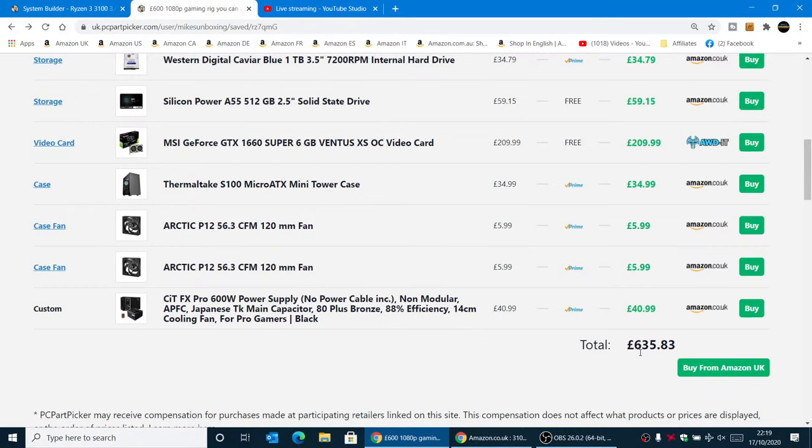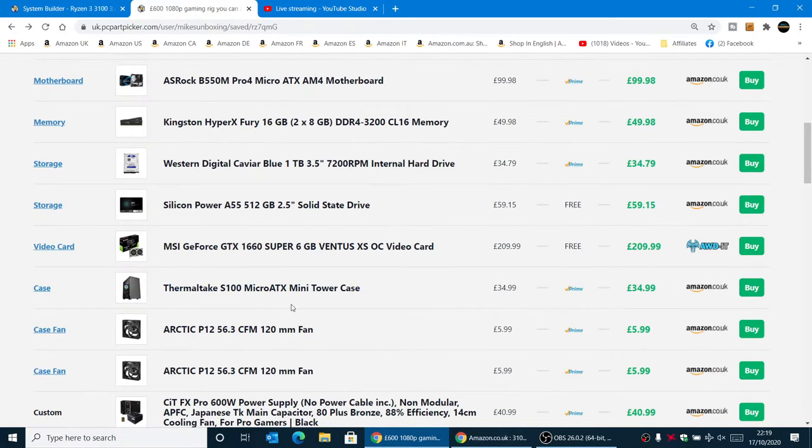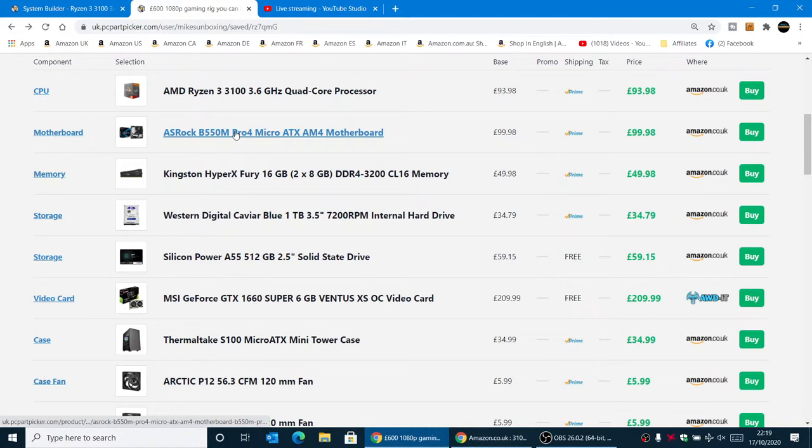£635.83, which I actually think for £600, that is a pretty well-rounded system. Yes, you could swap out some things. Potentially, you could swap out that motherboard for a cheaper board, maybe an A520M-H, the Gigabyte one I reviewed a little while back, which you could certainly put in there. That would save you about £40.